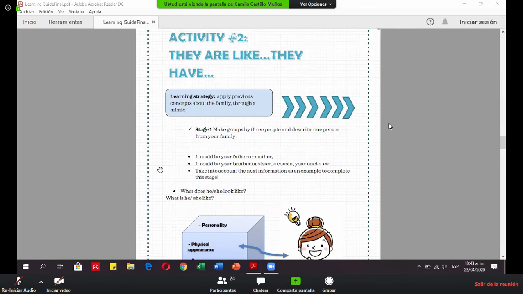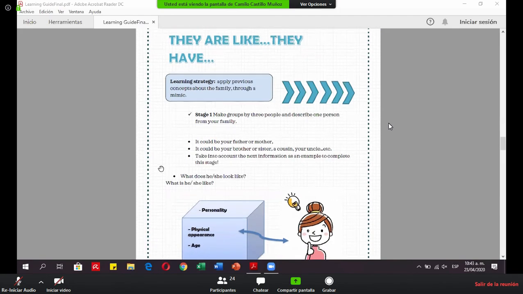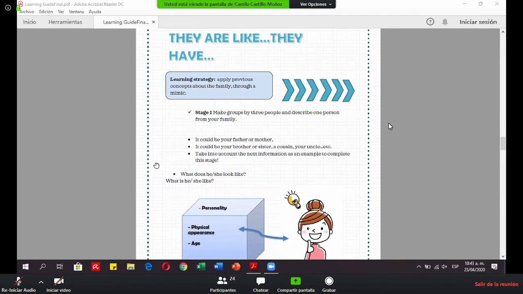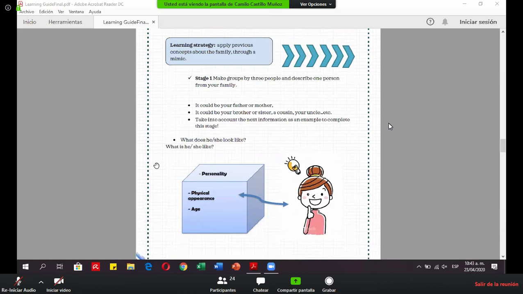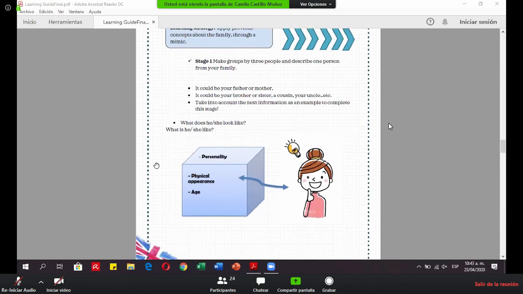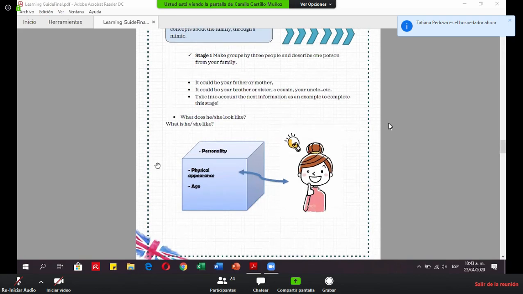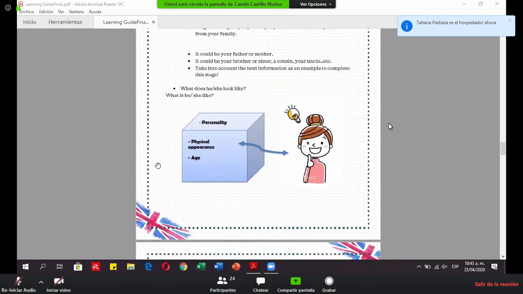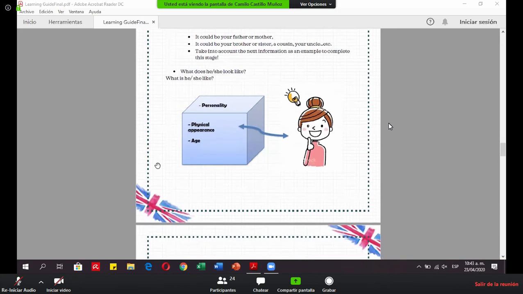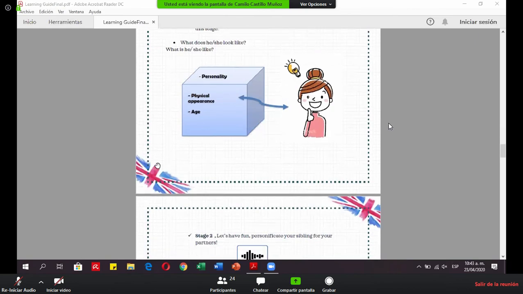Activity 2 is called There Are Lies They Have. It also has a learning strategy. You can see it. They have to make groups and describe one person from their family. They should take into account this information: personality, age, and they could take into account those questions: what does he or she look like, or what is he or she like?